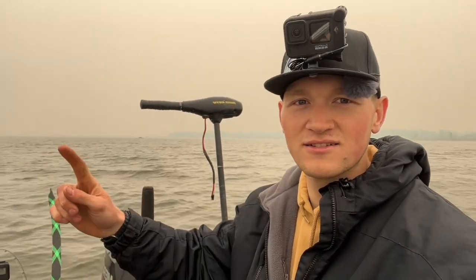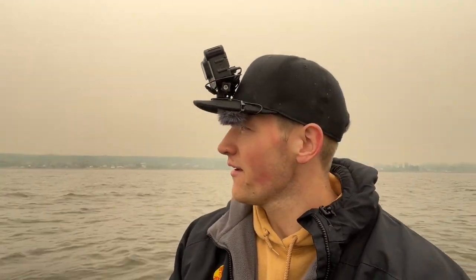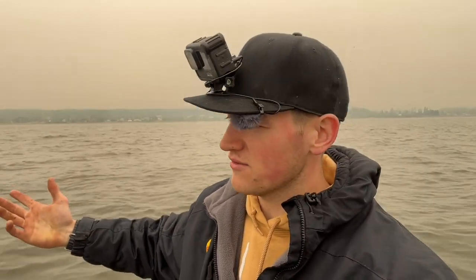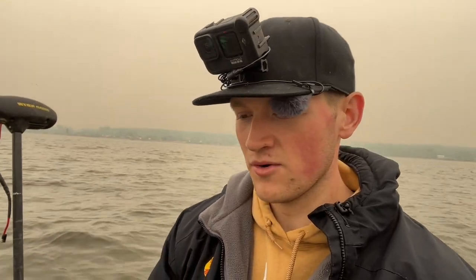Today, last for Slave Lake. Yes, this looks like we're in hell, pretty much. There's a fire going on everywhere in Alberta, if you haven't already noticed. But yeah, we're out here for fishing. This is somewhere in the haze. It's Jussard. We are in about 10 feet of water.